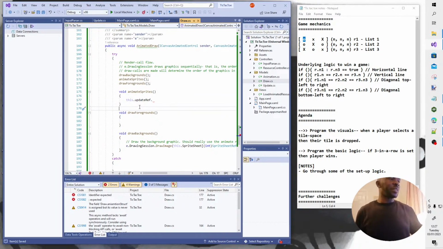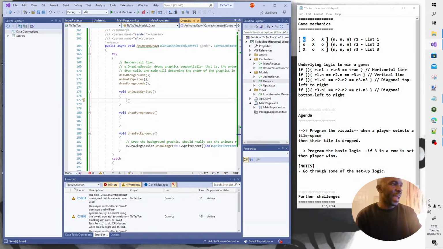Okay, animate sprites. This will be kind of like an if condition. Now, I had this thing where I make a list of rects, and I had issues. Maybe just the way I was constructing it, I'm not sure. So I'm not gonna make a list of rects. Maybe I'll make one rect and just instantiate it multiple times as and when I need. Because what I want to do is have a rect bounds for the tile that says X and 0. And I also have a nice little graphic to show the numbers on the screen that you want to click.